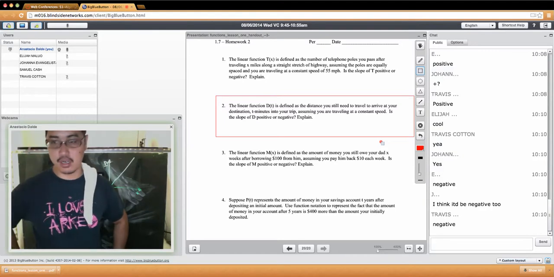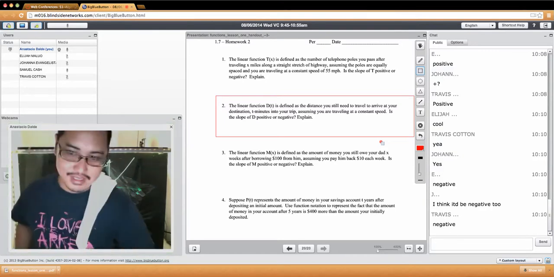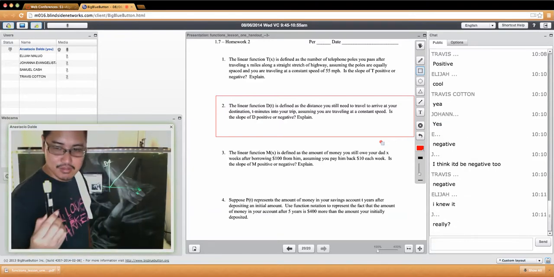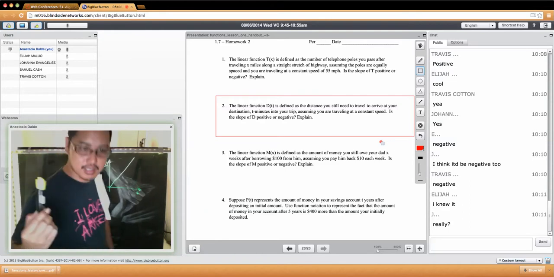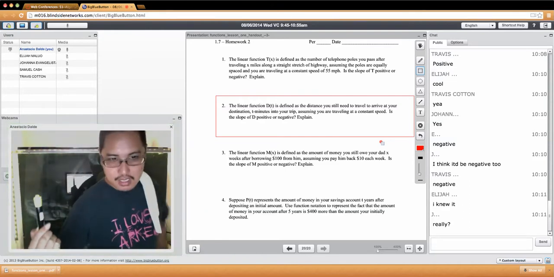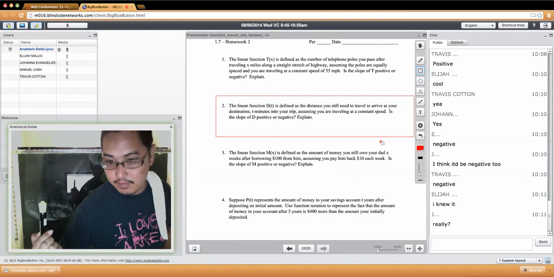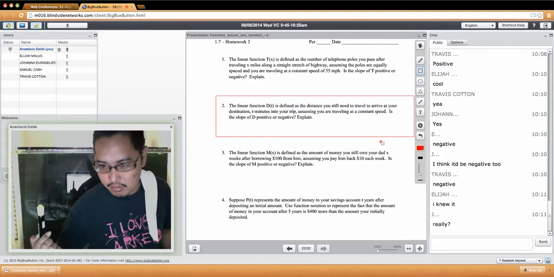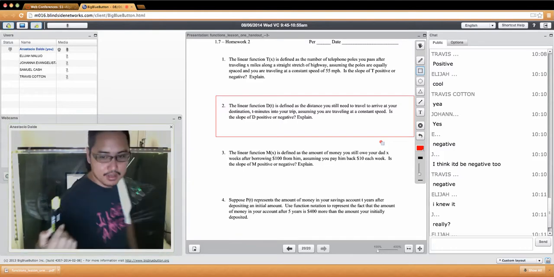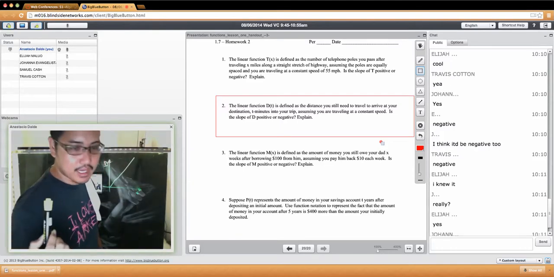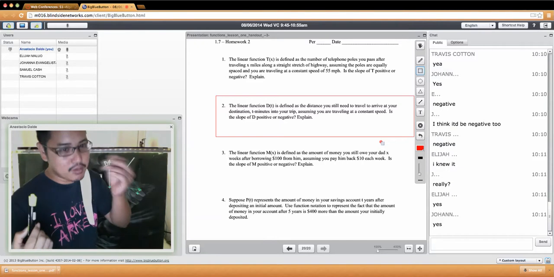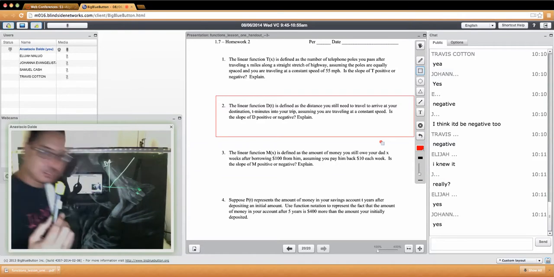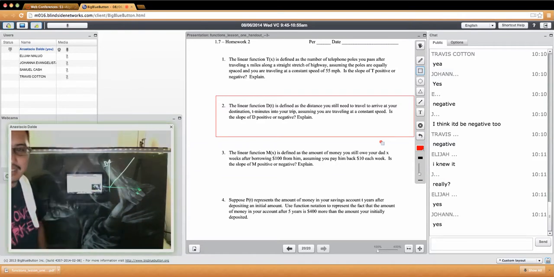All of you are wrong. Think about it. If you start at 0, and I'm walking, and I'm 2 feet in front of the pen, then my distance is 2 feet. It's positive 2 feet. Do you agree? But if I start at 0 and I'm walking backwards, this is more of a physics question. This is more of a are you thinking question. If I start at 0 and I'm walking backwards, what is my distance?